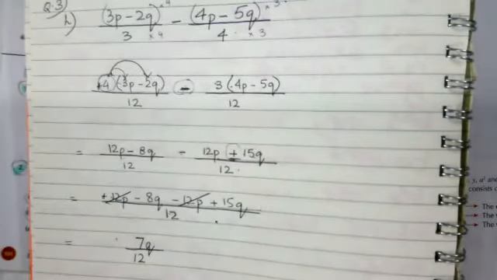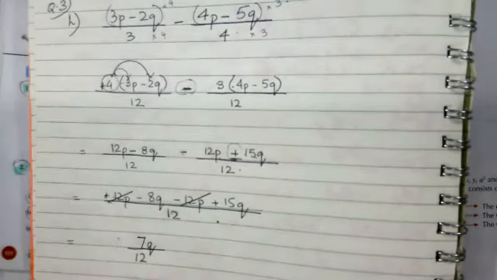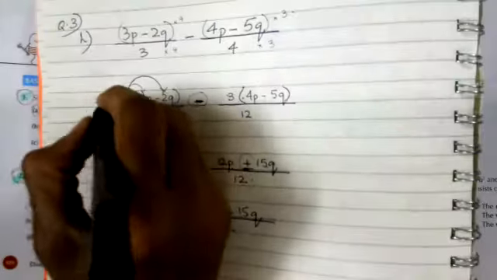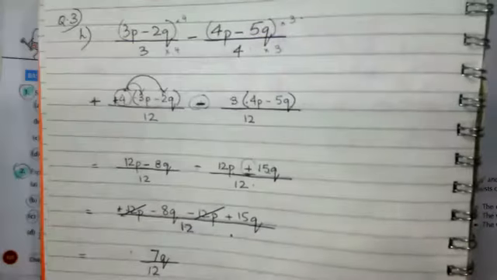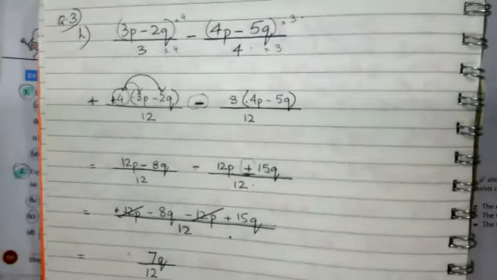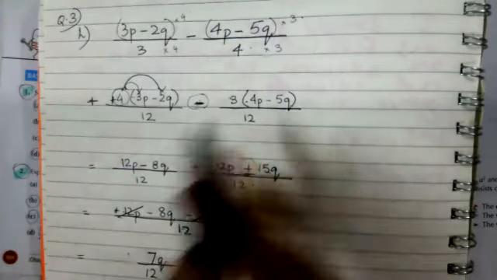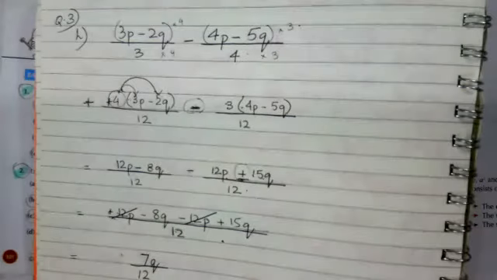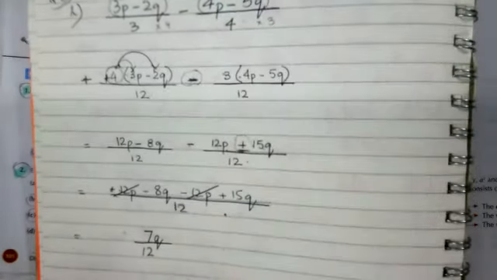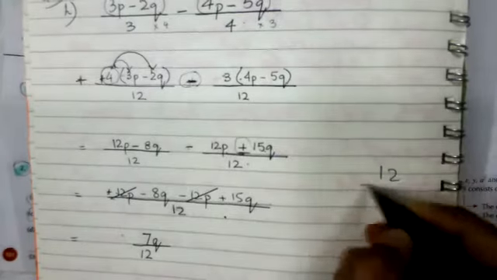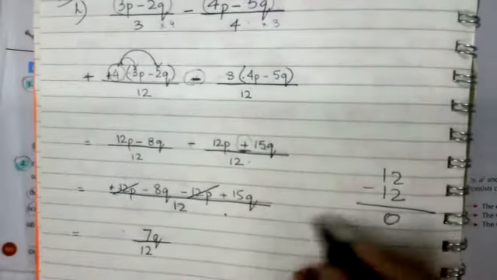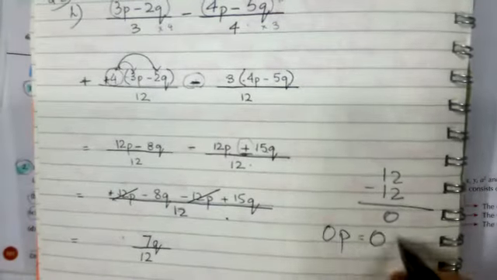But here, with this fraction, there's no sign. Yeah, but when you don't have a sign, it means it is positive. So there's a positive with the whole fraction. Yes. And this is negative, Miss, why did you cut the 12p? This is with 3. Why did you cut the 12p? Beta, 12 minus 12 is what? 0. So that's 0, and 0 multiplied by p is 0.